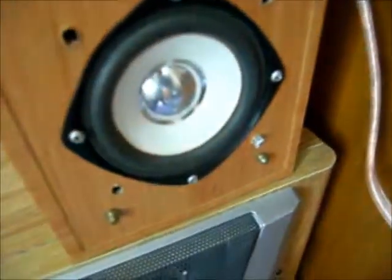Is it playing? Yeah. Don't want to blow them though, so. Move a little bit. I've only got it on level 18 as that one I took the plastic strand off. I was doing a bit of repair on that one. Let's move them together.